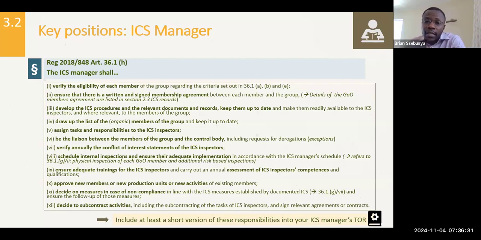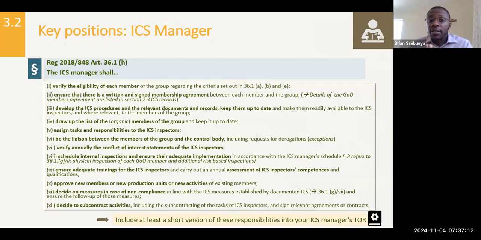And in this instance, we are trying to make a link to the criteria. If you remember in week 1, we talked about which farmer can be a member, what size of holding they can have, below 5 hectares, and if they're above 5 hectares, the organic sales, etc. We also talked about geographical proximity, and the size of the group of operators. So who takes all of these decisions? The ICS manager. When somebody expresses interest to join, checking whether they're eligible, following all the criteria that we discussed, is for you, the ICS manager, to do.